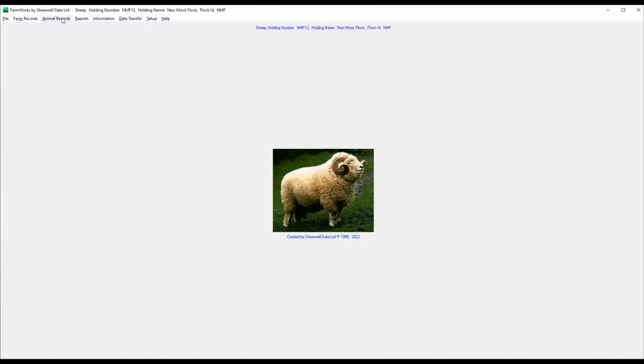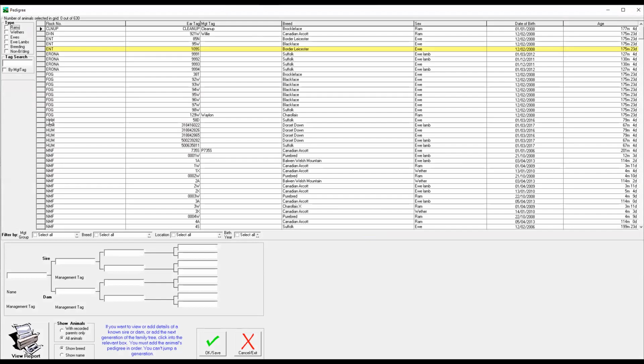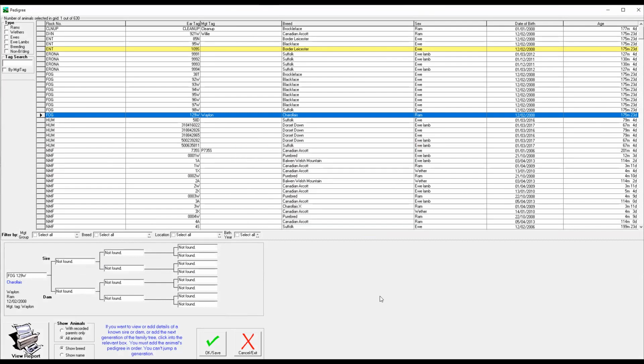Another way you can do that is to actually enter the pedigree here on an animal. For instance, if you do have an animal in your system, you can enter more information, such as whether it is an AI sire or the dam. If you say no, it is not an AI sire, you can enter that information in here as well. So you can go quite a ways down if you know all the information from the pedigree. I hope that kind of answered the question.